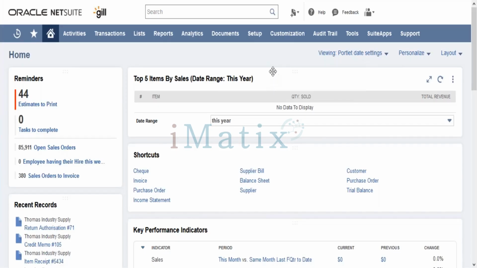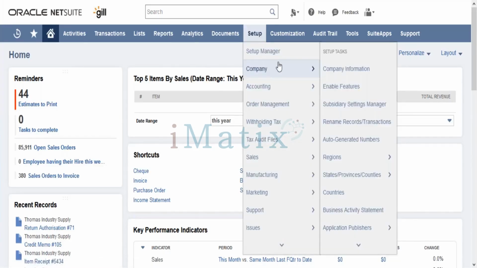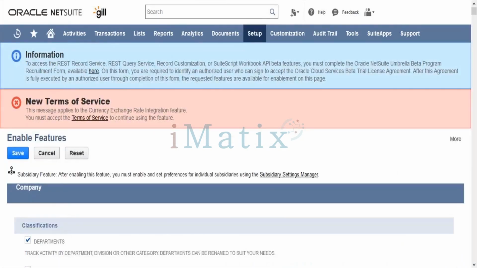To go to enable features, you need to go to setup, company, and here you see enable features. If I go there, a page will open wherein all the features would be shown up. You will see various subtabs such as general accounting and all those.